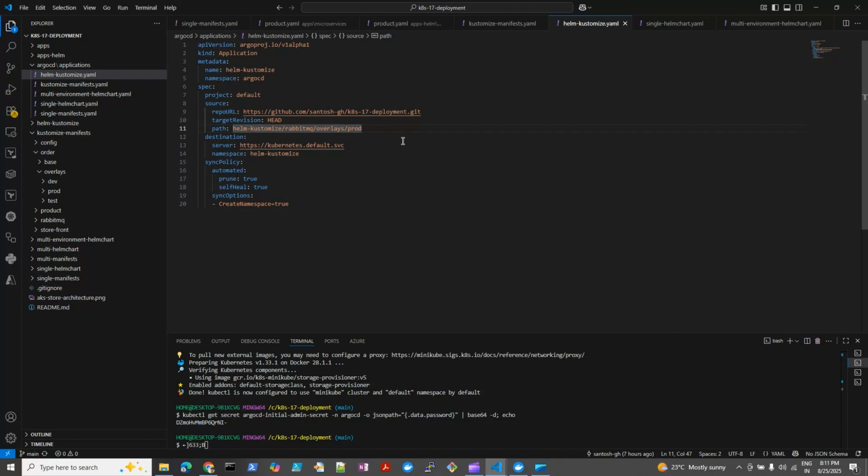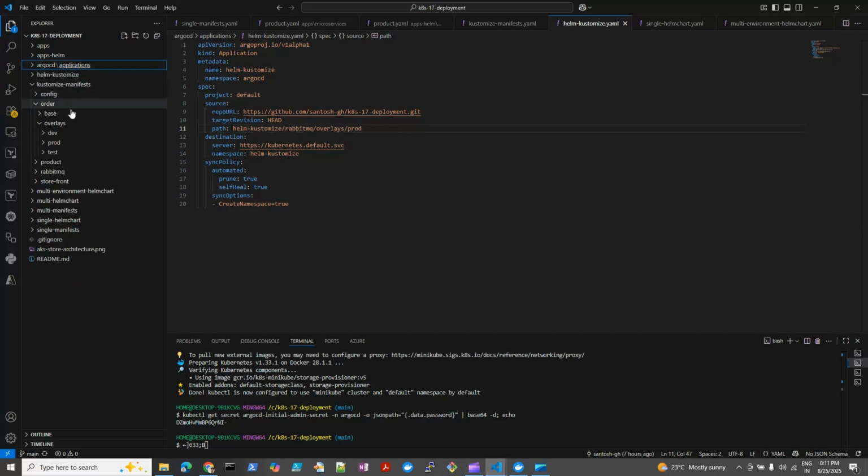So this way, what is happening is, if you want to deploy into multiple environments, or if our applications are included as a separate Helm chart or separate manifest files, in that case we need to create multiple applications. That is again a bit difficult to do and manage.